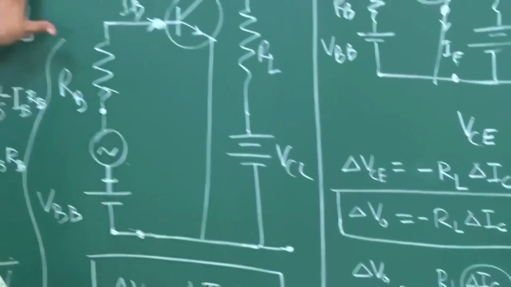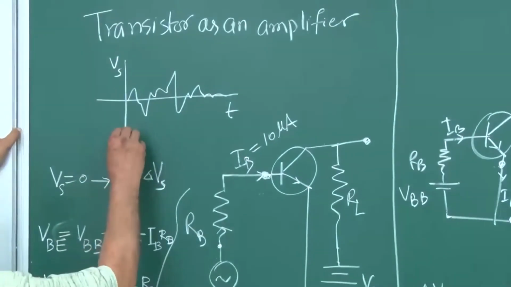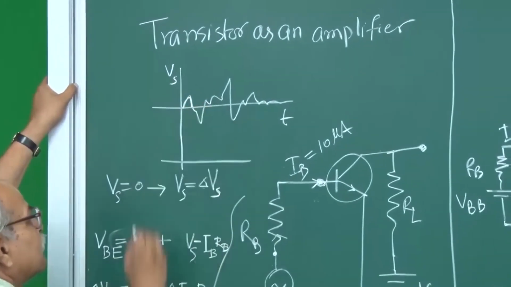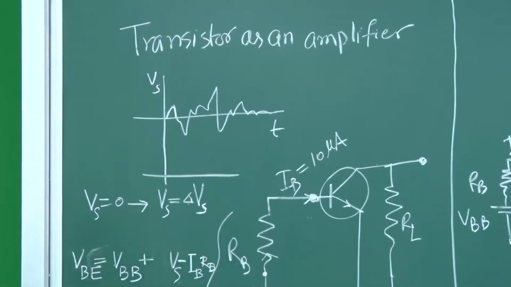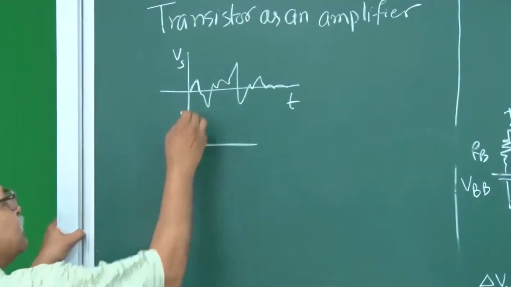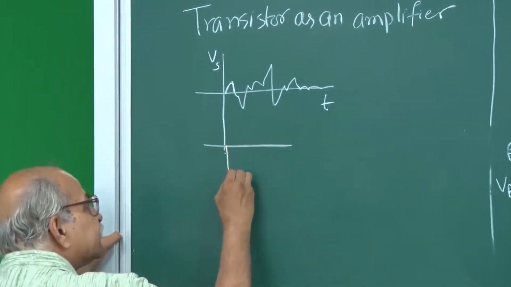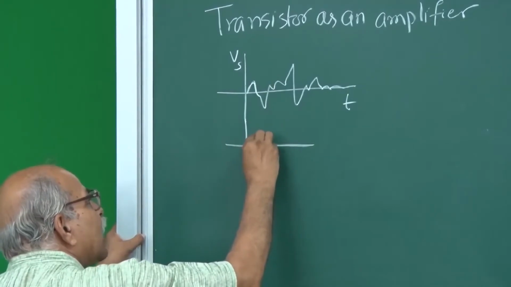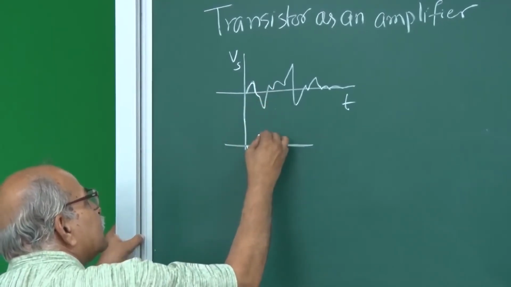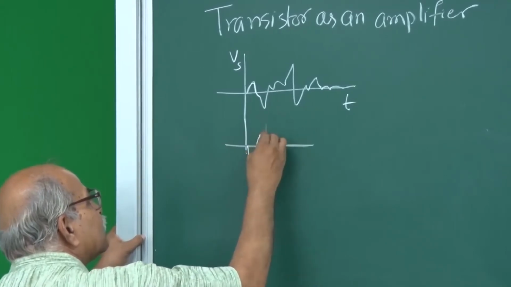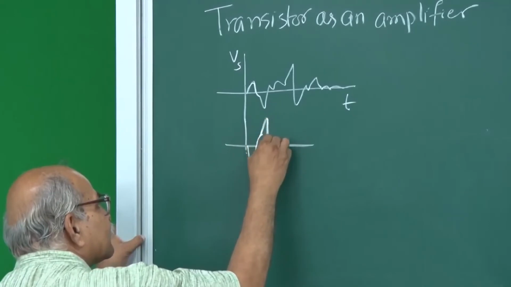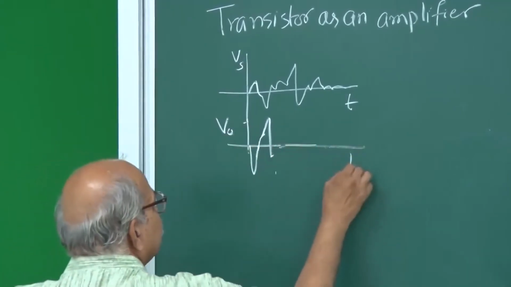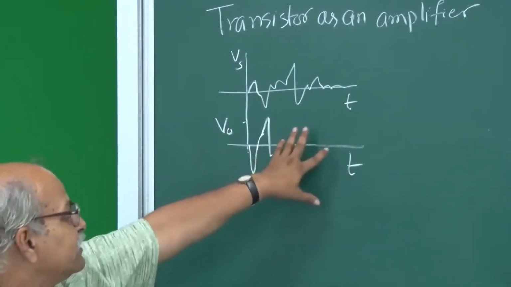So, if you have this kind of signal here, after amplification what will happen? This magnitude is increased, let us consider only this part. So, this magnitude is increased, but at the same time it has gone down. So, it is going like this, then when it is going down, it is going up. So, it is going up and it is going further down, and then it is going further up, and so on and so on. So, this kind of inversion will take place everywhere. Okay. So, this is your output voltage as a function of time. I have drawn only a small part, I cannot draw so nicely the entire thing.